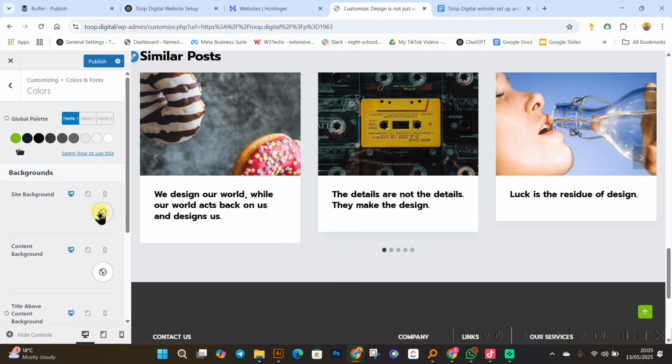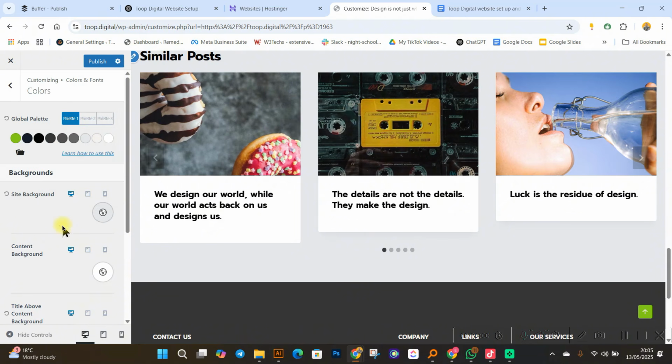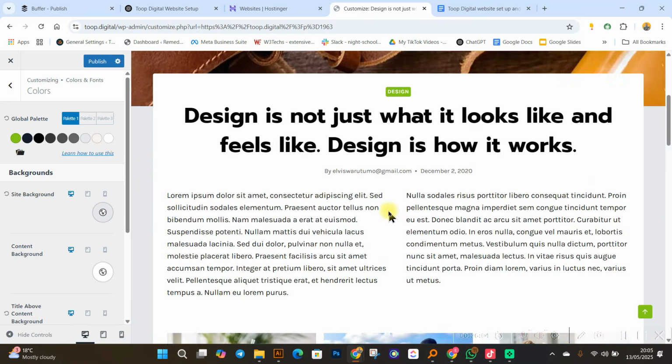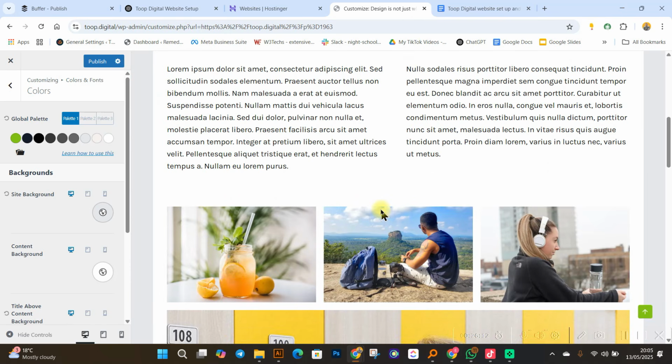And you can change the site background over here. You can change the site background to maybe one of the colors, like if you'd like to have this as the background color. But mostly for the site background, you're recommended to have a background that is not so dark, all right? So we have something like that up to this particular point, ladies and gentlemen.